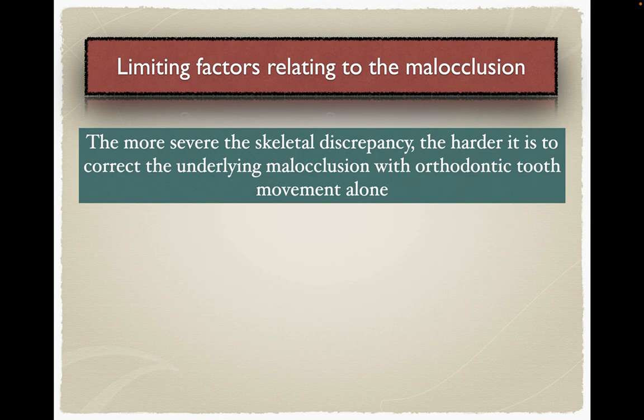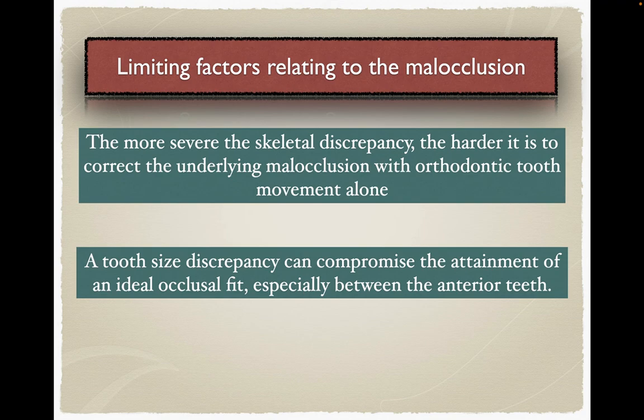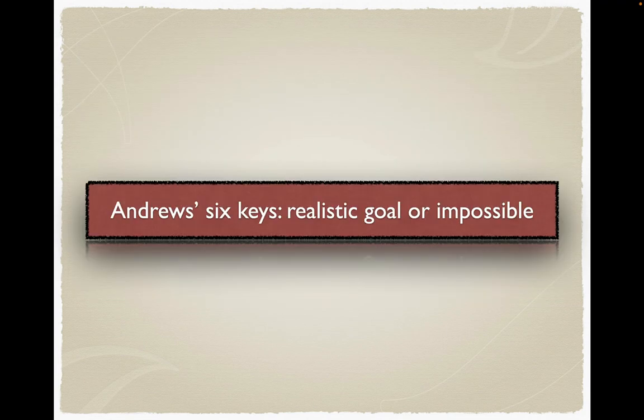So the more severe the skeletal component of the malocclusion, the more we can't achieve the perfect and ideal results of the treatment. So the more skeletal discrepancy we have, the less we can achieve the ideal aims of treatment. And to achieve the good fit that we are looking for, we have to make sure that there's no tooth size discrepancy, as we measure it through Bolton discrepancy. So that's a good question, and you saw it in the handbook for orthodontics.